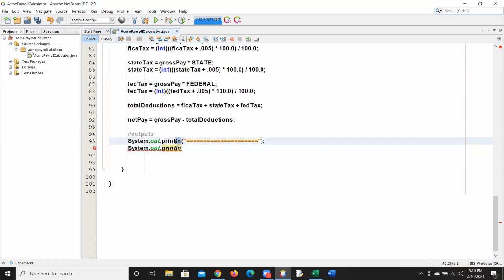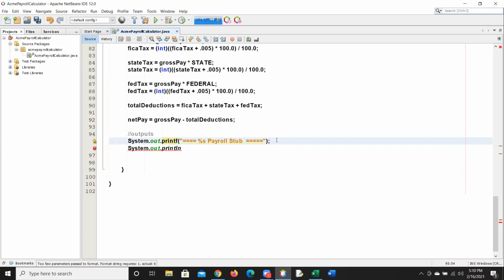Make this a printf. And then right in here, let's do this. Percent S payroll stub. I think that looks okay.